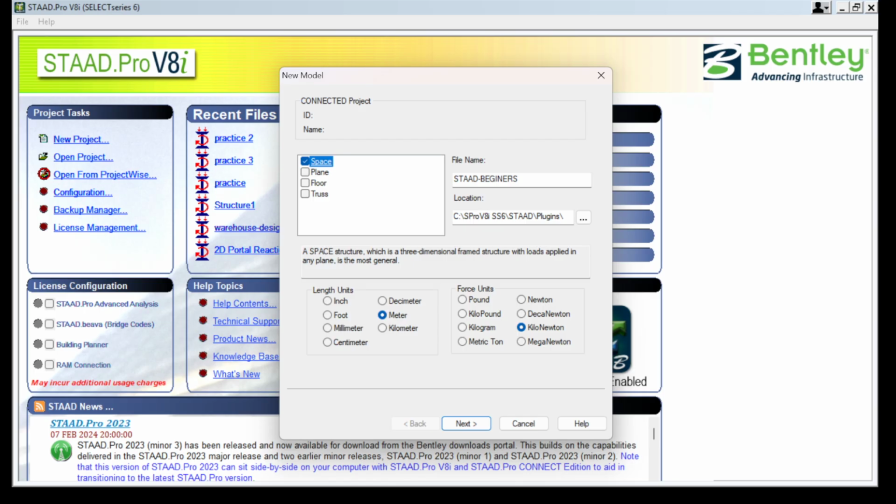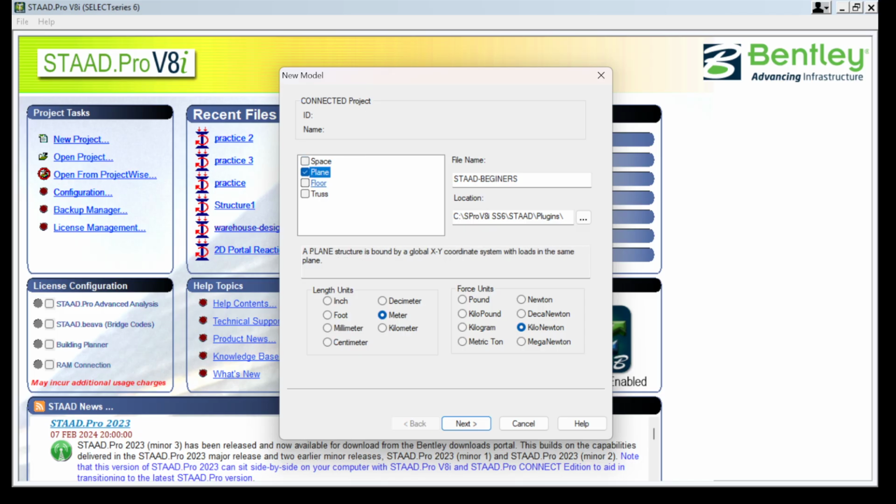That means that you are going to be modeling your structure in 3D. You model in the x direction, the y direction, and the z direction. So it's a 3D model.